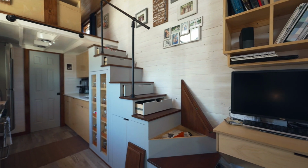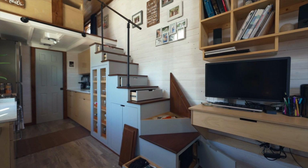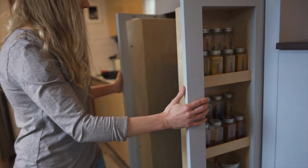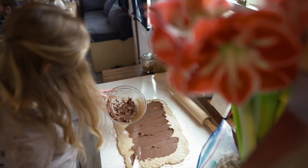So we've always been really attracted to the tiny house lifestyle and just the minimalism. But one of my biggest concerns when we started talking about building a tiny home was just having enough storage for everything, especially with running two businesses out of the home. And so we really worked a lot of storage into the design of the home, and we've really enjoyed that. One thing that we did was put in a staircase instead of a ladder. That gave us a lot of space for food because I like to cook from scratch, and that was just a priority for us.